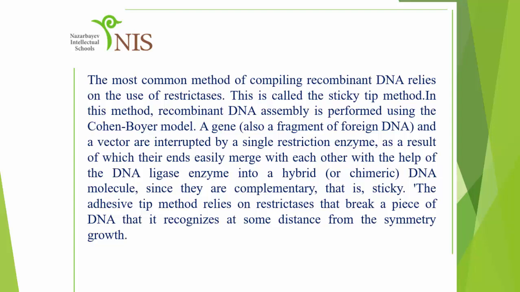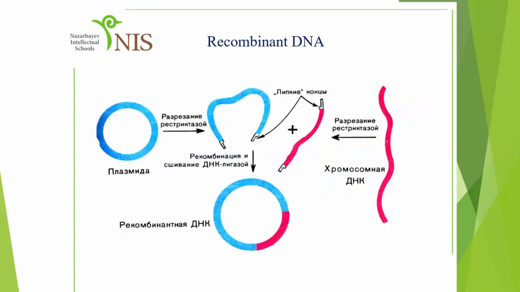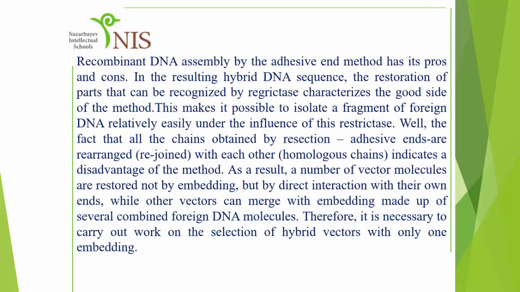sticky. The sticky end method relies on restriction enzymes that break a piece of DNA that is recognized at some distance from the symmetry axis. Recombinant DNA assembly by the sticky end method has its pros and cons, and the resulting hybrid DNA sequence, as a restoration of parts that can be recognized by restriction enzymes, characterizes the good side of the method.